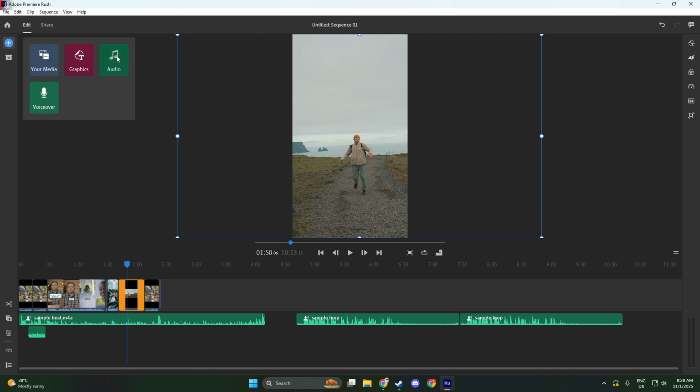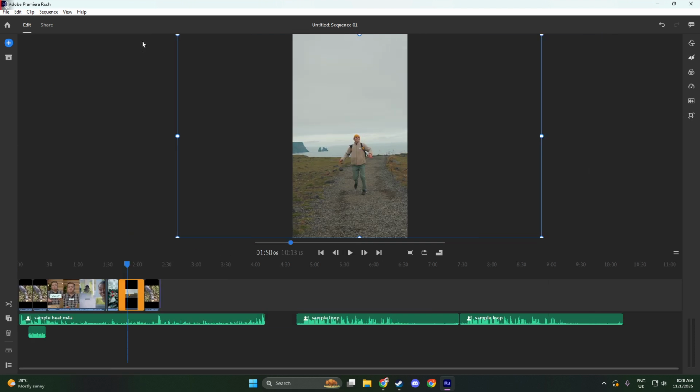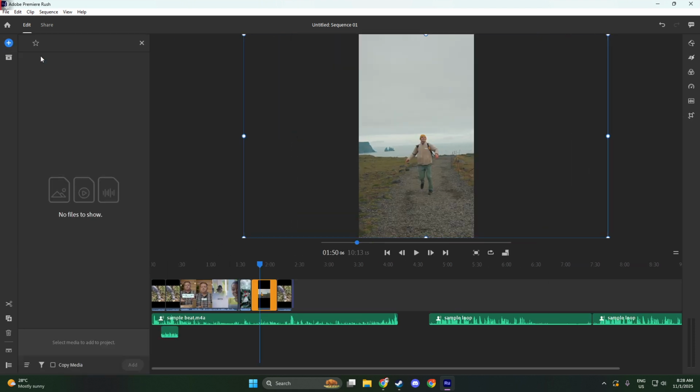Next, upon clicking the Add icon, you'll be shown various media types you can choose from. You'll want to select Media, then Audio to import a file directly from your device or cloud storage. If you're using a mobile device, this might be labeled a bit differently, something like Your Media, then Audio. This step is crucial because it lets you bring in specific tracks or sound effects that you've either created or sourced from a library.